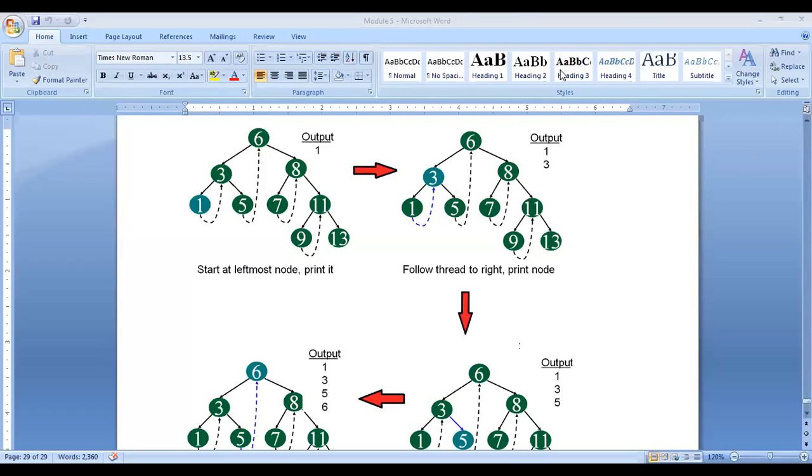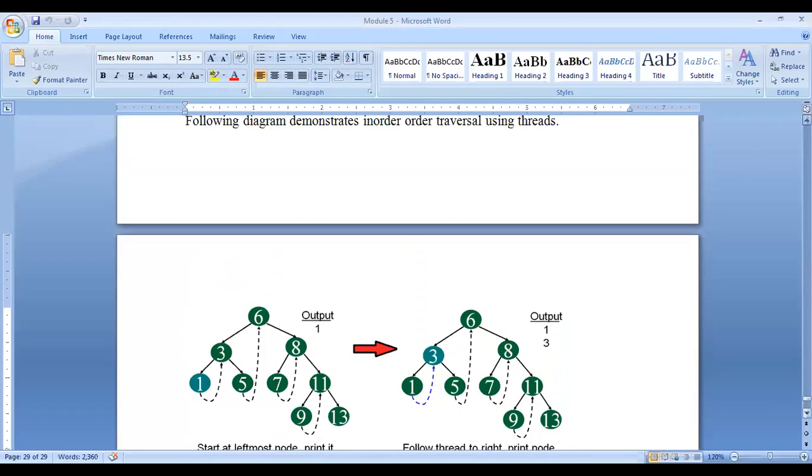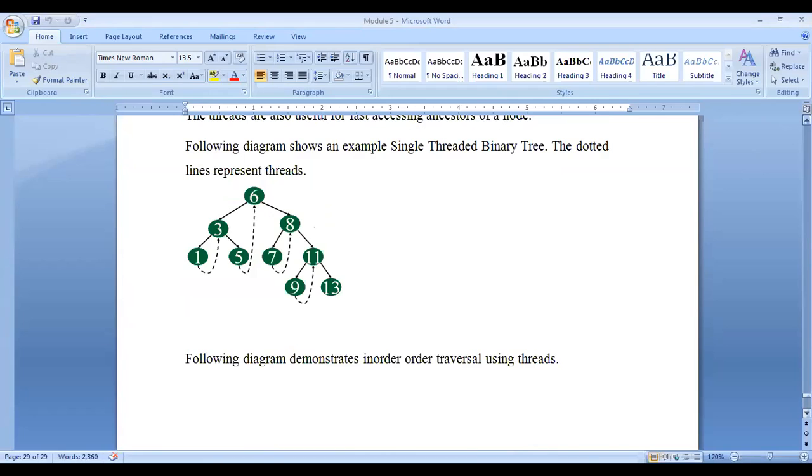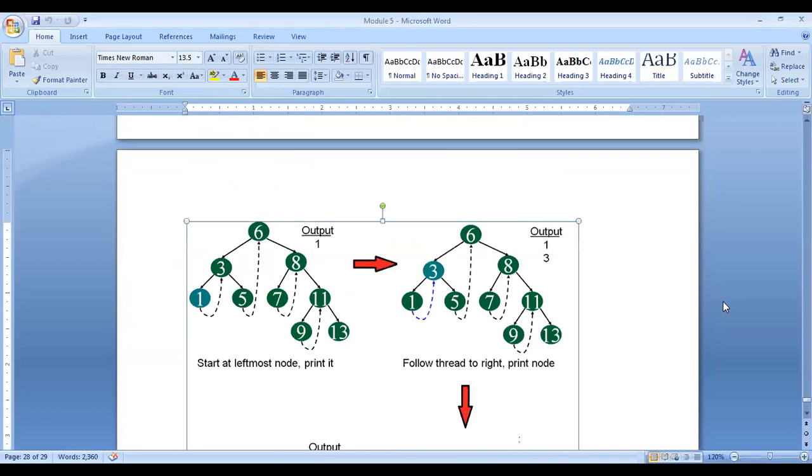So here what we are doing, we are utilizing both. Here they just utilized only the successor. So we'll see the usage of that. As I told, see this example we have just seen, they're utilizing the right null pointer to point to the successor, correct? And we'll see how we can use that. We are just starting with the leftmost node and printing. They are explaining how it can be helpful for us.